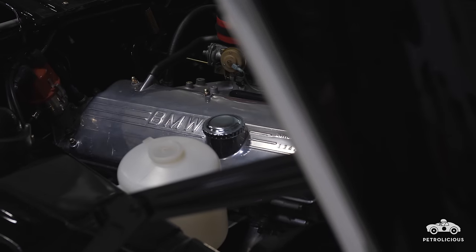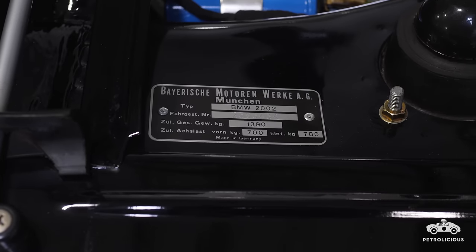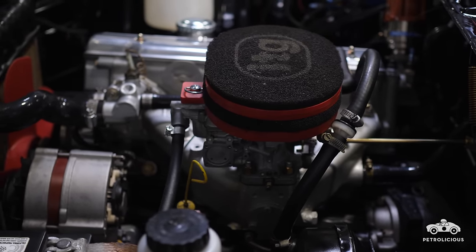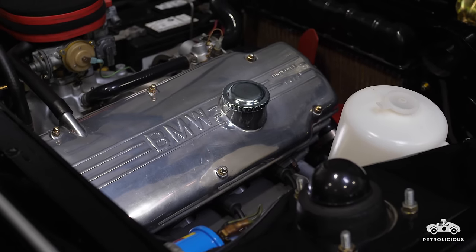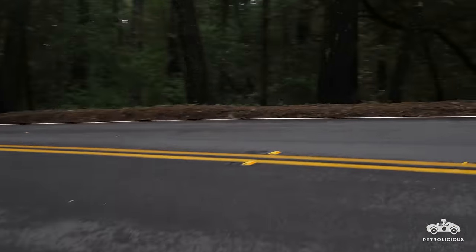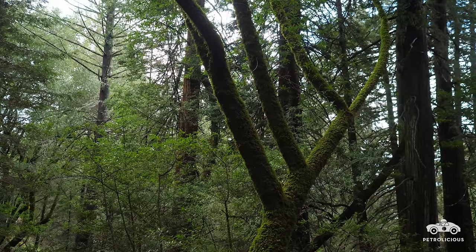This car has a Performance M10 engine. It's not a stock engine — it's a little bit modified. It's got a 38/38 Weber, shorty header from Ireland Engineering, same steel exhaust, BBS rims that were custom done. I wanted to make sure it had a five-speed. It has the Bluetooth distributor, M3 alternator. I try to keep a lot of the mechanics on it pretty stock and a little more original than making it too modified. It has a small performance engine in it, but it gives me enough pep to drive it the way I do.